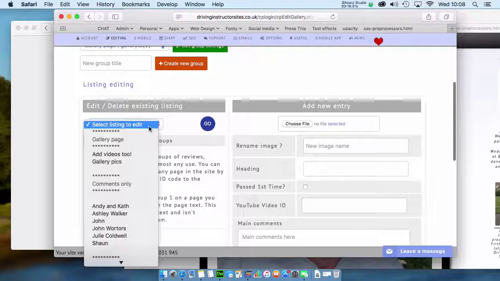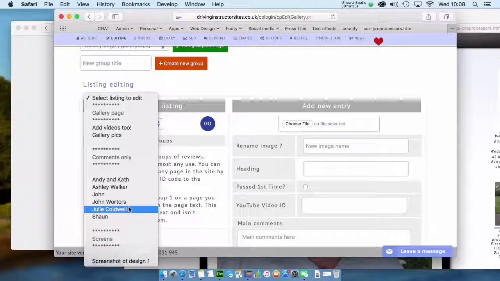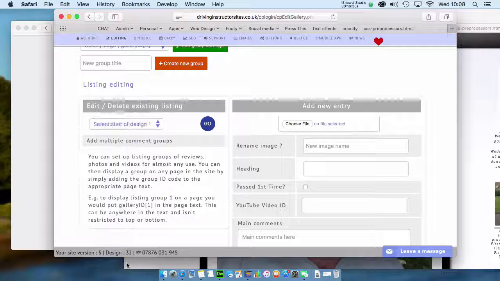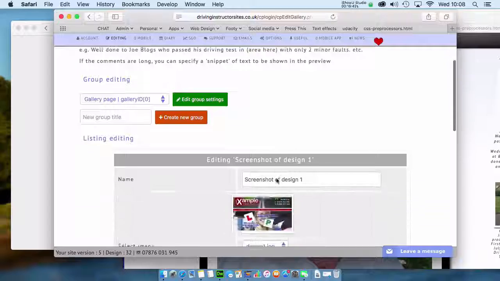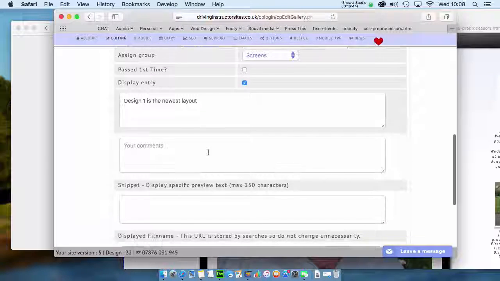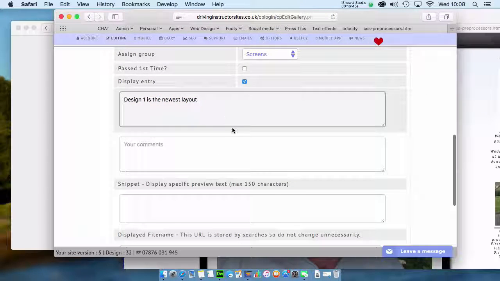I'm going to edit the listing we've just added, and in the description here, I'm going to put gallery ID 0. Now that's the main gallery.